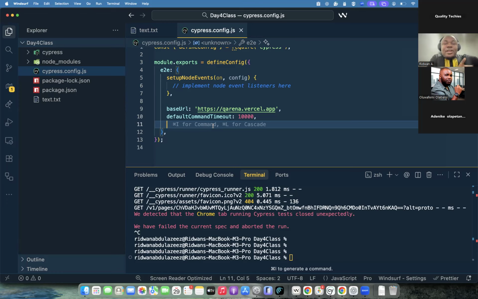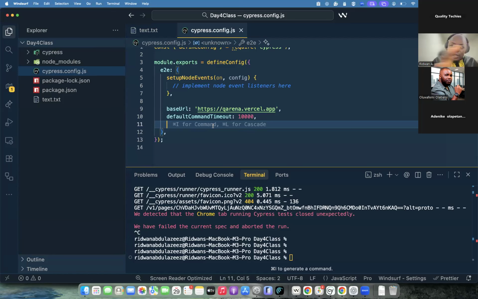I'm sure you're not familiar with it. So implicit wait is a wait period where you wait patiently for an action or something to happen before you take an action. Something must have happened before you take an action. But for explicit wait, you'd wait for that time.